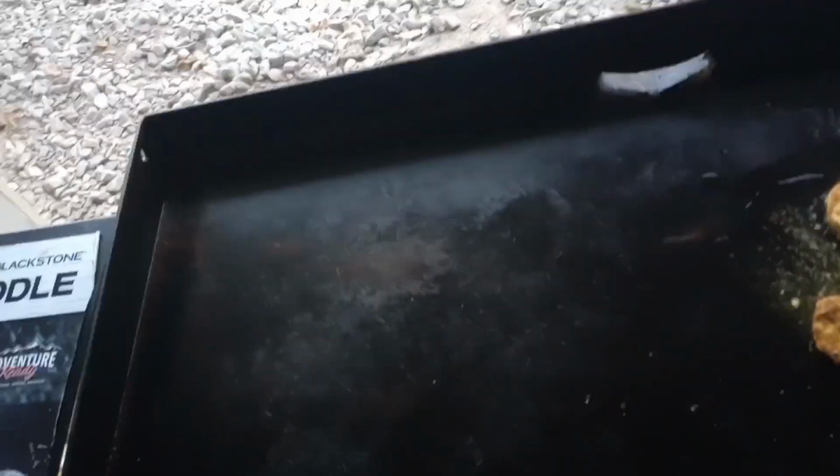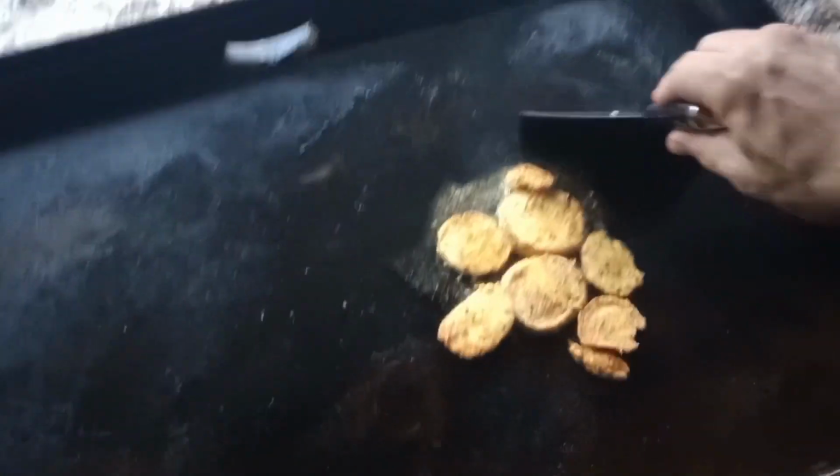Let's see. These are done already. Pretty close to it. We just get a little color on that side. I'm telling you guys, if I don't die from this, it's going to be a tasty little snack just out of the yard.